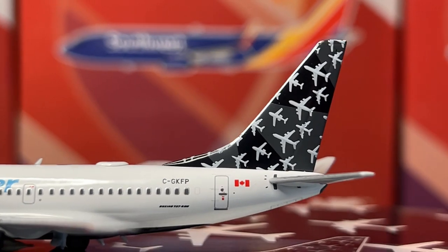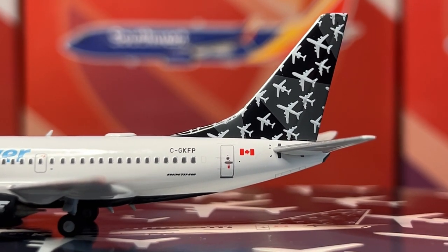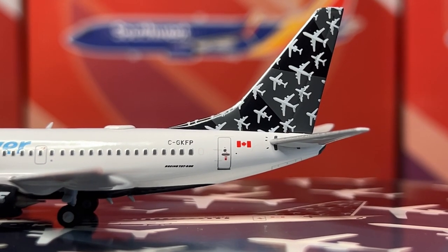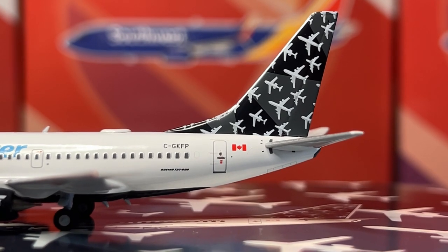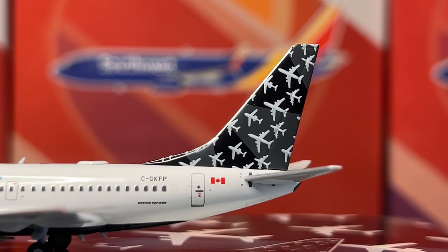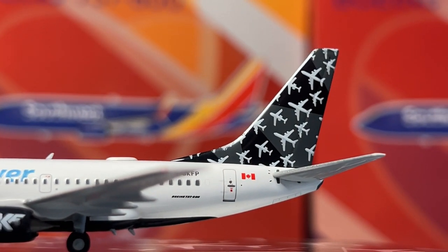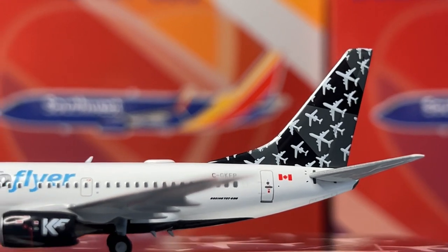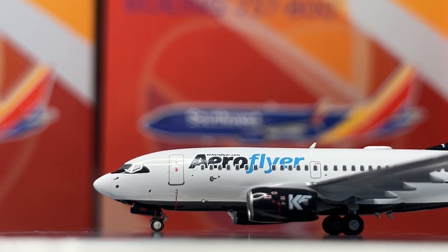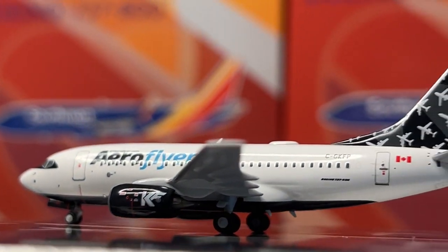And now proceeding on to the back portion, because the 747-600 is a super short aircraft compared to the other 747 variants. So here's the registration, and this aircraft is registered C-GKFP. This was a former WestJet aircraft. Here's the Canadian flag right there. Here are the Boeing 747-600 titles below the registration. Here's the L2 door. And here's the beautiful Aeroflyer tail, which looks flat out amazing. Man, Engine Models really did a great job with the Aeroflyer tail, and this is pure perfection. Great printing and great detailing right there. So I'm gonna get some shots of the left side of this aircraft, and we'll be proceeding on to the back side of this aircraft.